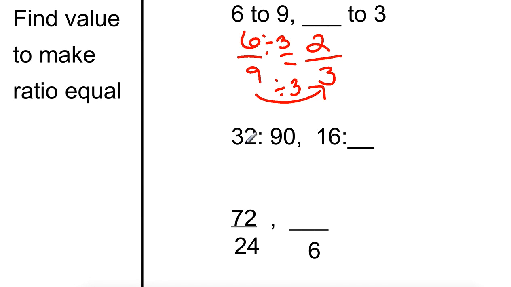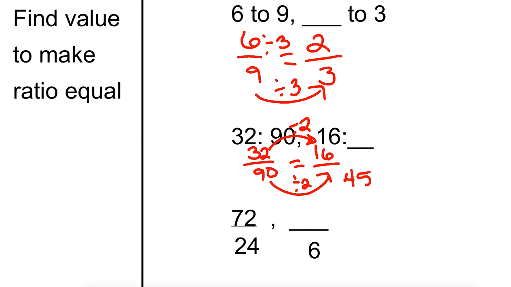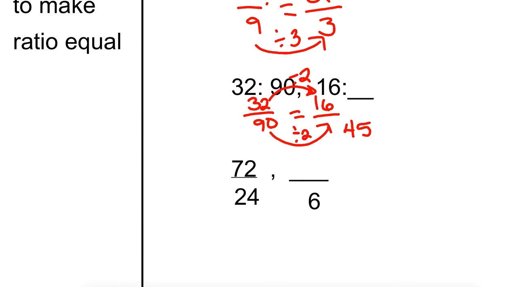So rewrite this as a fraction. Remember, these 2 dots just mean a fraction bar. 32 to 9 is the same as 16 to something. So how did I go from 32 to 16? I divided by 2. Or you could say you times by 2 if you're going that way. And now I need to divide this by 2, which would give me 4.5. You go ahead and try the last one.